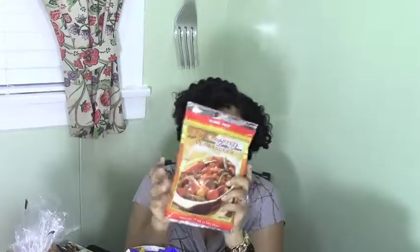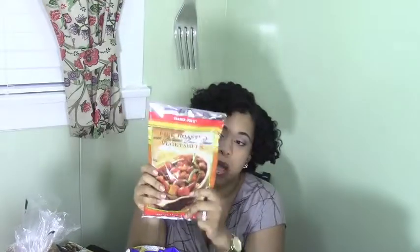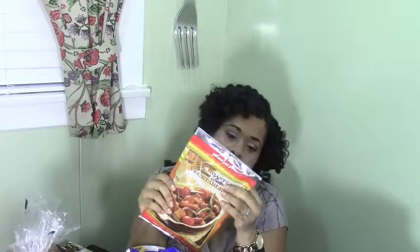What you can do with this also, you can take chicken thigh, chicken breast, whatever you want to, cut it up, stir fry your chicken first, then stir fry this in a separate pan, combine it, warm it up a little bit, stir it up, cook it with some brown rice or white rice, and it's so good. It makes a really good dinner. This is 5 grams for 1/2 cup. It's very good. Another very quick meal.